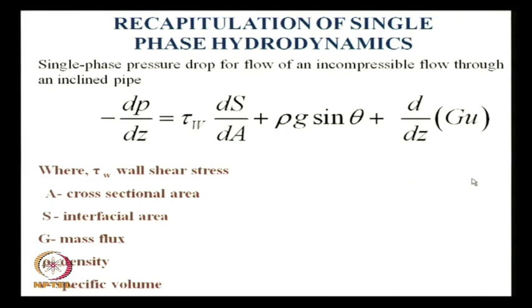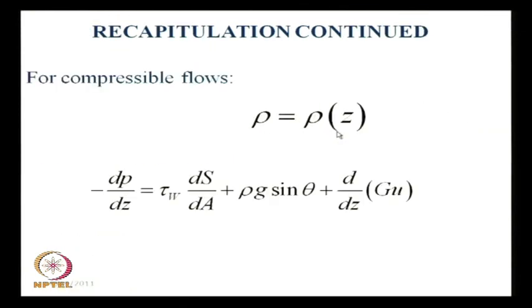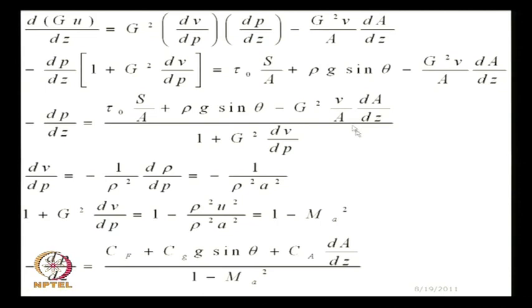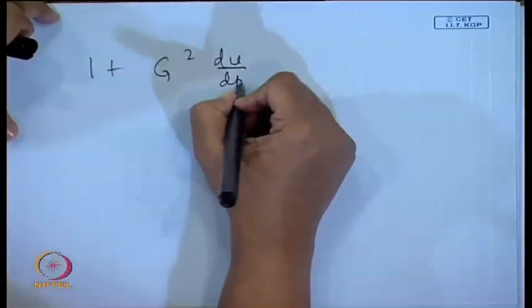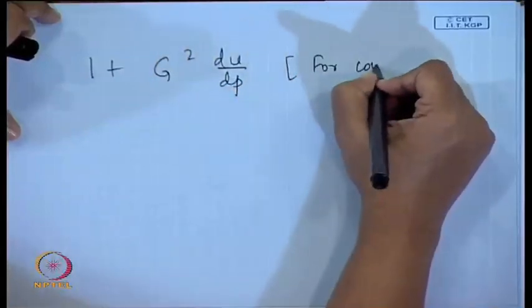And then I told you that for compressible flows, in this particular case your rho g u is a variable, because rho varies with z, so accordingly the acceleration pressure drop takes some different forms and finally, we had come to this particular denominator. Now, if you notice this denominator, it is already done, but I would like to explain this further to you. This was the denominator for compressible flows.